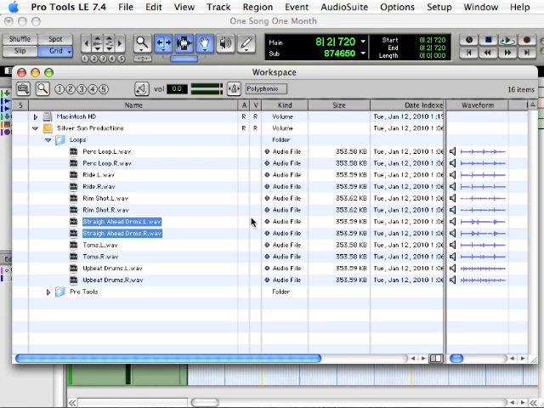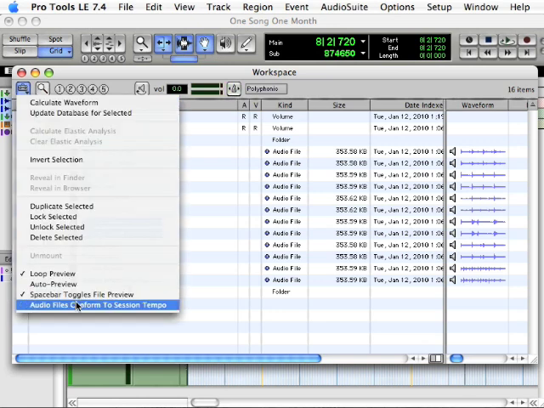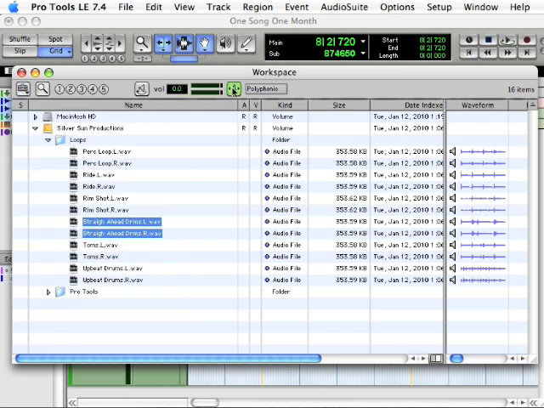So what you want to be able to do is audition it at the tempo that your session is playing at. And what you can do for that is this button up here. If you click that on or off, it's the same as over here on the left, audio files conform to session tempo. You see it lights up green. And then you have four different algorithms: polyphonic if you have an acoustic loop, monophonic if it's a bass line. We probably want rhythmic because we're looking at drum loops. And that's all I would choose. And now when I press play and listen to the loop, it will conform to tempo.